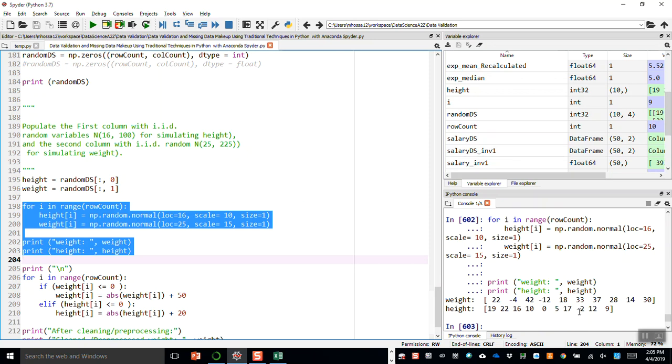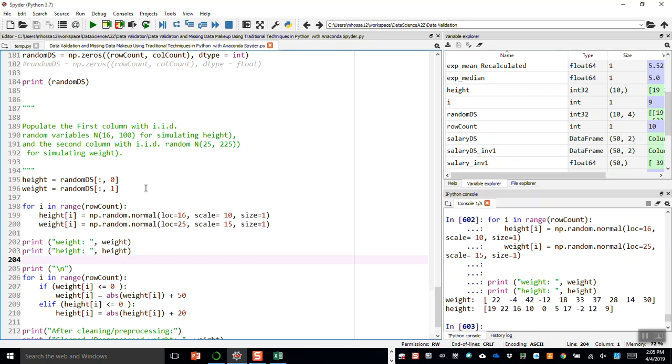The reason is that this normal distribution is not perfect for this. The problem here is that it has mean 16 and standard deviation 10.